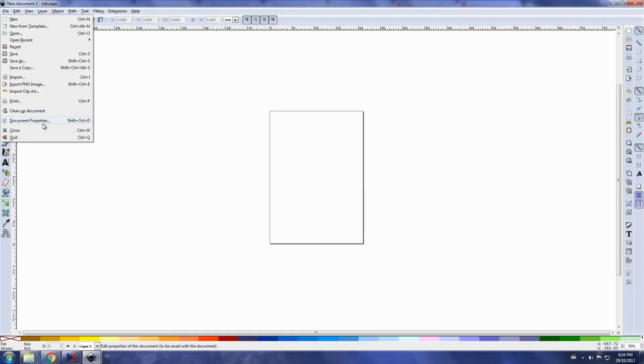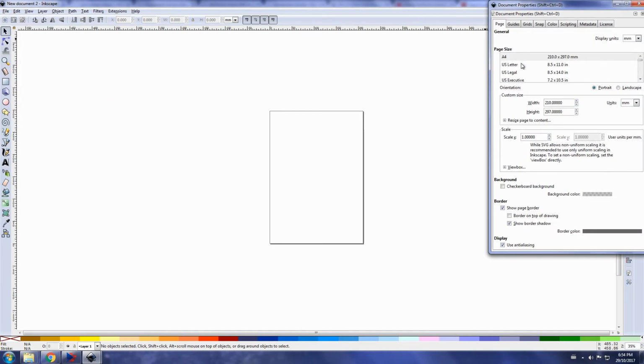Okay, we're back to Inkscape, and I'll quickly show how we set up our workspace, document properties, and we select letter size. I like using the landscape orientation, but that's totally up to you. And then we get rid of that 3D shadow.